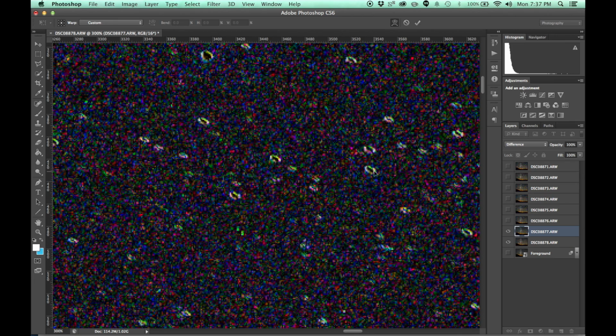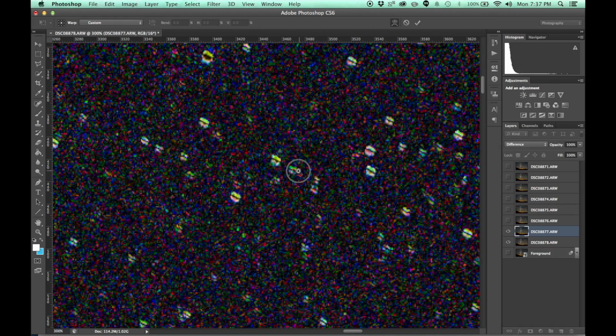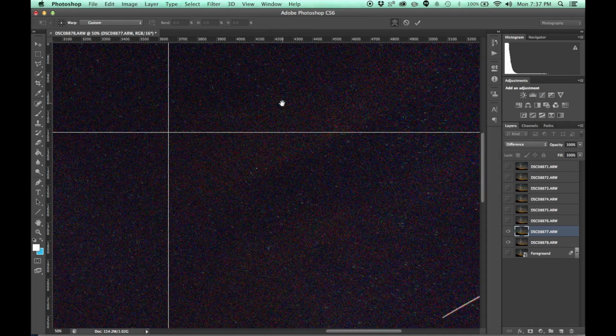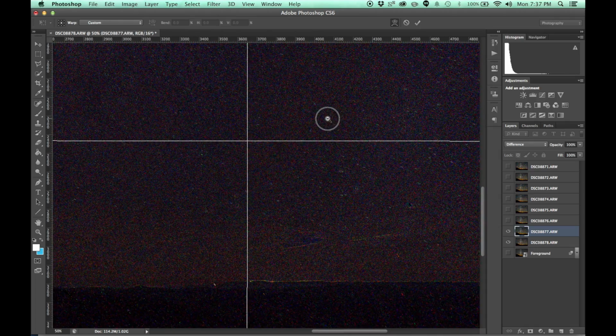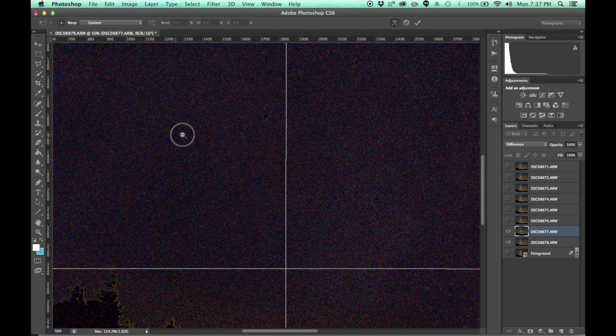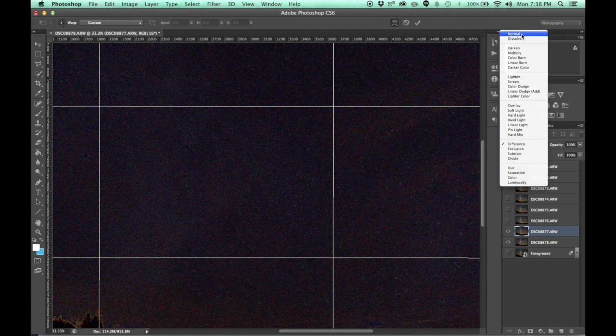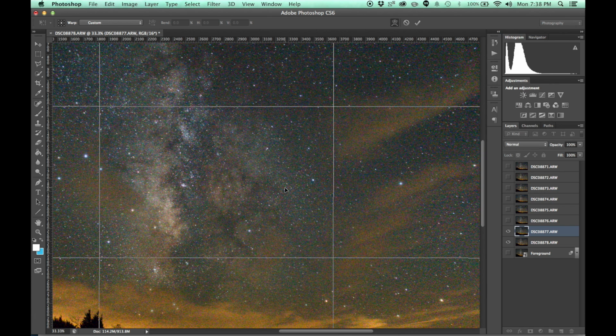So if I zoom in on some of the problematic areas, I can go ahead and click and drag until I have the stars perfectly aligned. And I can just go through each quadrant of the image to try and make sure that I have relatively good alignment. And it looks like this layer is pretty well aligned, so I'll switch the layer's blending mode from difference back to normal, and then I can apply the transform and warp by pressing Command or Control and then Enter.